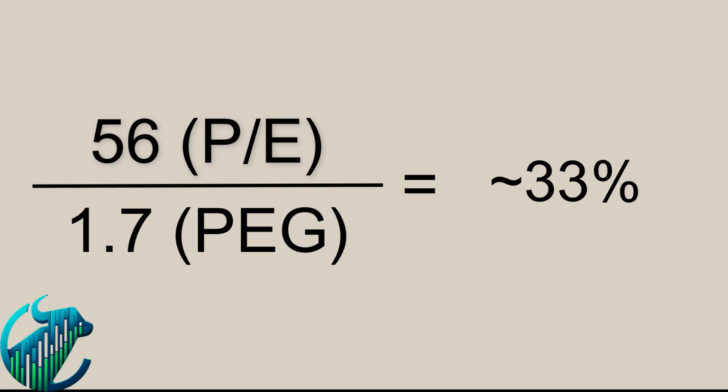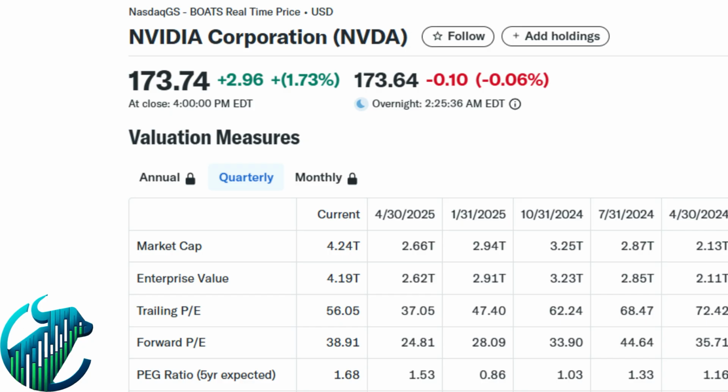5 years. Generally, when a PEG ratio is 1 or less, the stock is considered cheap. The higher it is, the worse of a buy it is. NVIDIA's stock price has been rising lately, and now its PEG multiple is 1.7, whereas in the past, it was below 1. The risk here is that you're basing a lot on analyst estimates. The forward PE looked at just the current year ahead, but with the PEG, you're now looking at 5 years. It's obviously a lot harder to forecast 5 years than it is to forecast 1, so there's definitely more risk and uncertainty here.